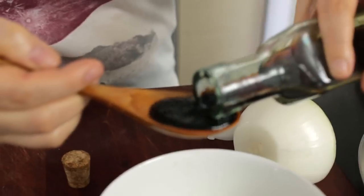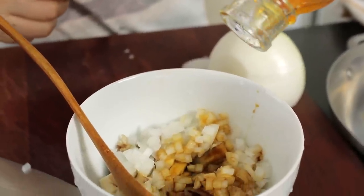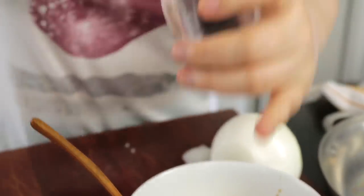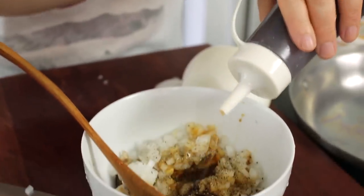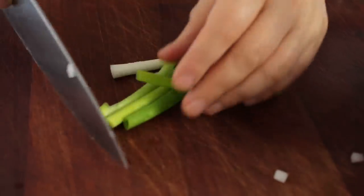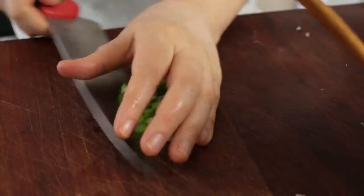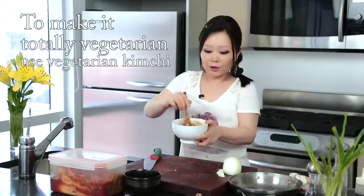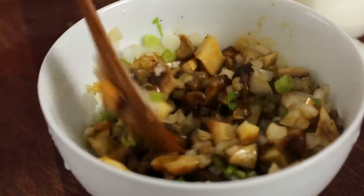Soy sauce, 2 teaspoons. Honey, but you can use sugar. Just a little bit. And this, ground black pepper and sesame oil. 1 chopped green onion. So this mixture is for the vegetarian version. I'm going to use this to wrap in the kimchi soon.